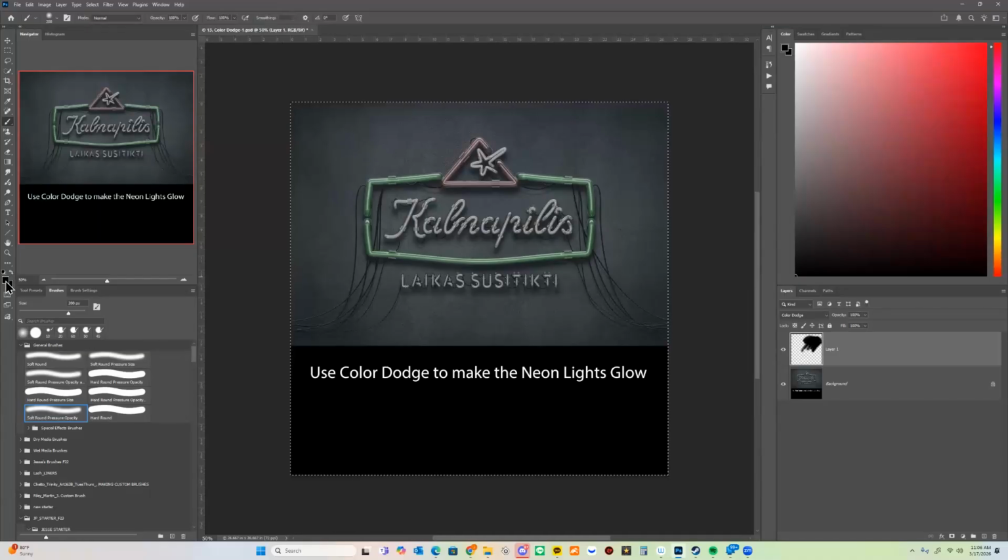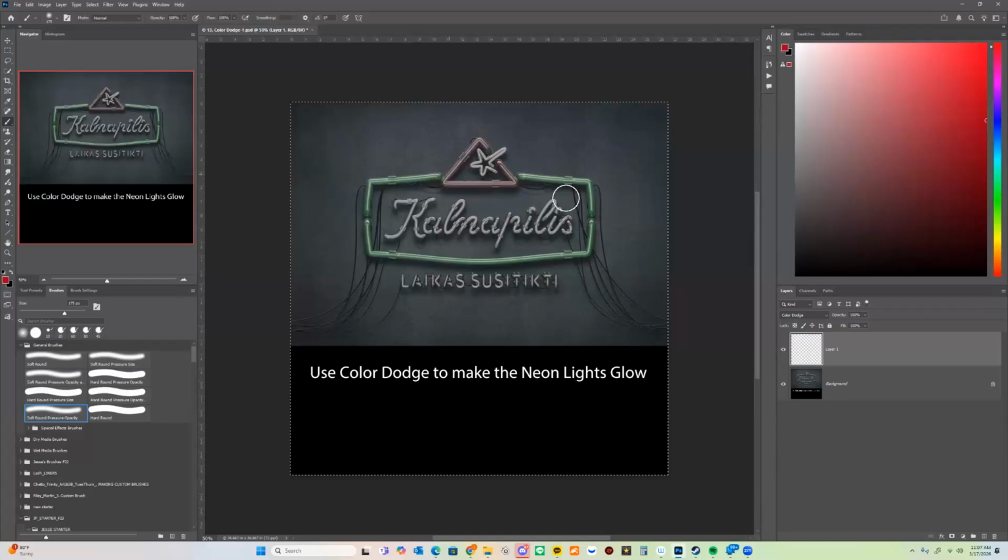If I grab a midtone red, you can see it pushes it out. It makes it lighter and more saturated, but it doesn't overexpose or blow out the image with too much of that intensity. If I use this very intense red, it does make it pretty neon, but it blows out the lights a little too much. So usually a mid-tone red, or a mid-tone in general, does the best job.